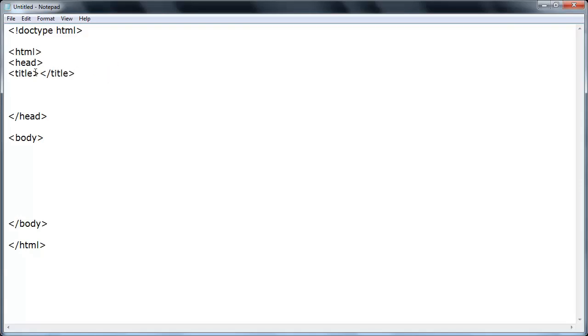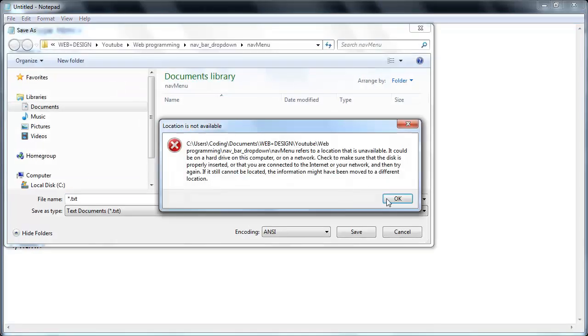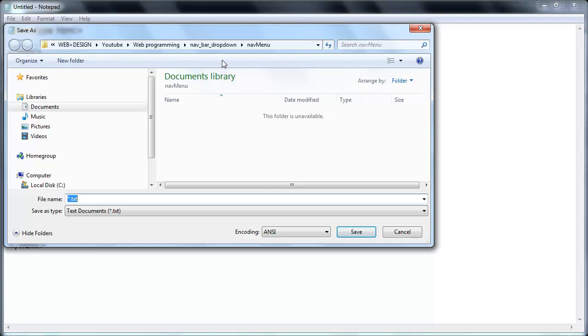Inside the title tag, write drop down nav bar. This is the title tag. Before going forward, let's save our project. Click File, Save As, and I'm in my folder.